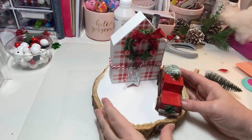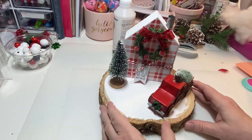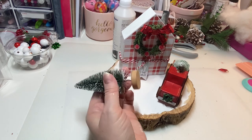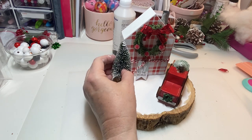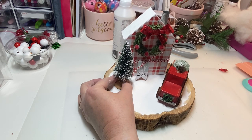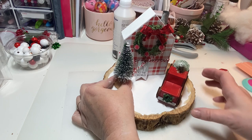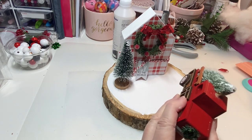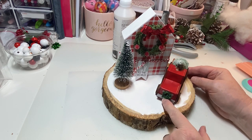I think I might put the truck on this side. I was going to put it on the other side, but I think I'll do it like this because there's a little bit more space on here. So I think I will put the tree right here. Got that one. Now this has a little hanger there, but I cut the little twine thing off. I didn't want that. So cute. I love this. And then I'm going to put the truck here.